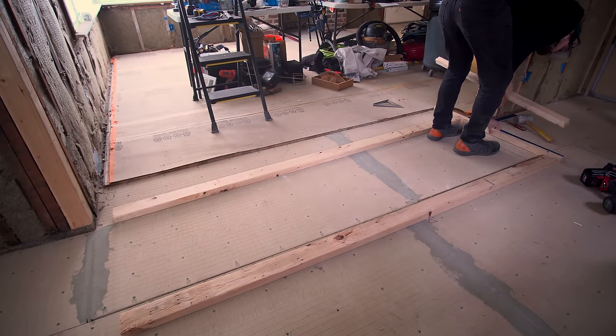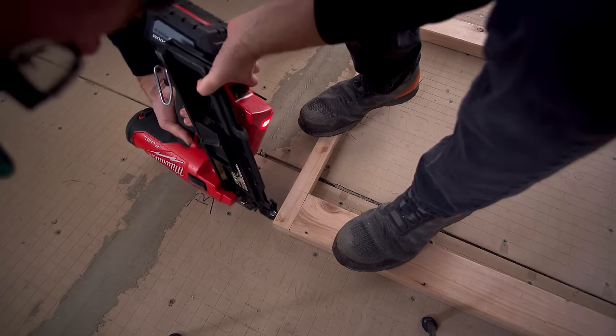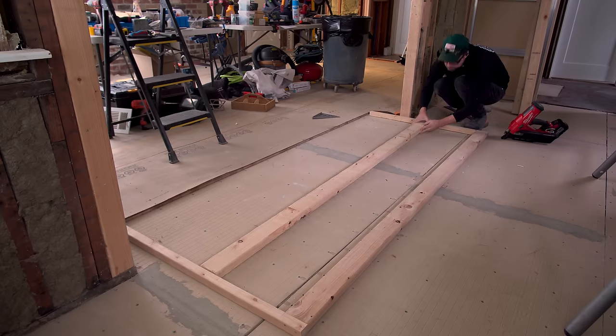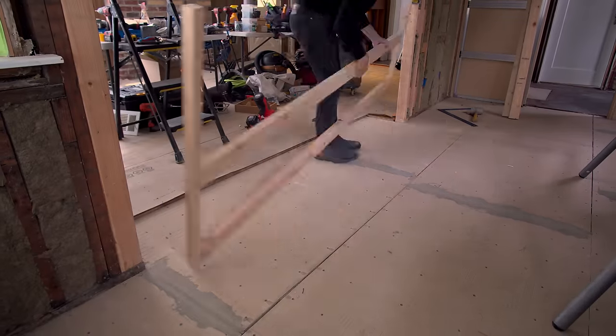So obviously this wall doesn't need to be structural. It's not structural at all, but I did want to make sure that it has plenty of nailing surface for both the drywall and to connect it to the existing wall. So the placement of the studs was pretty important.